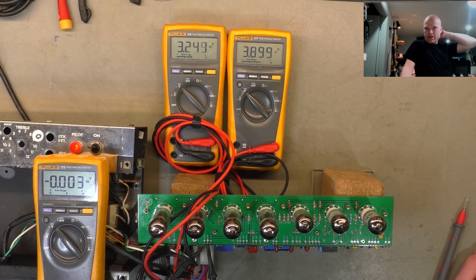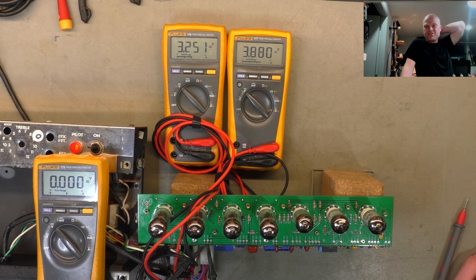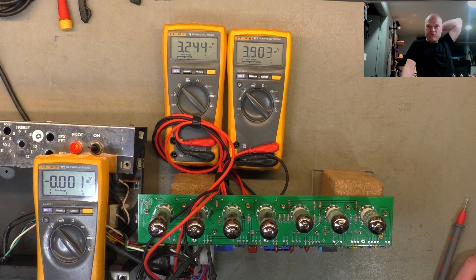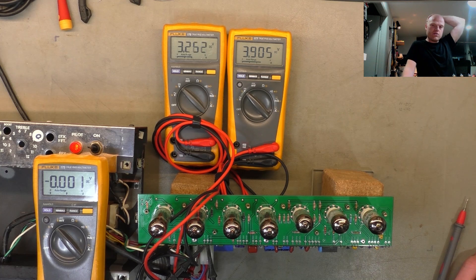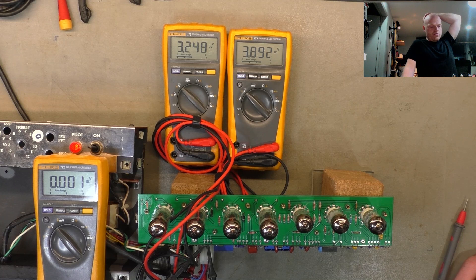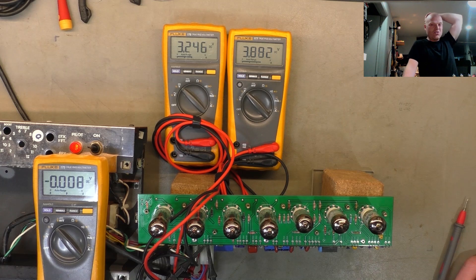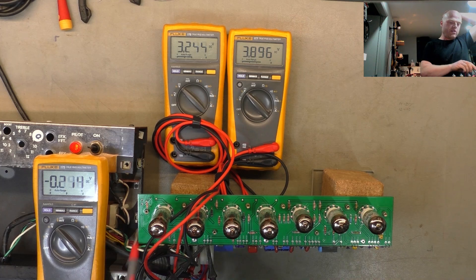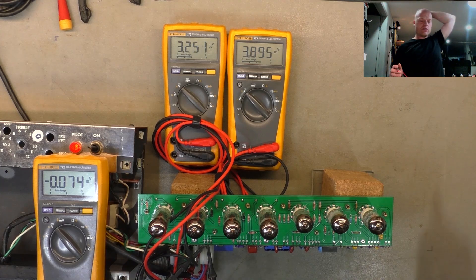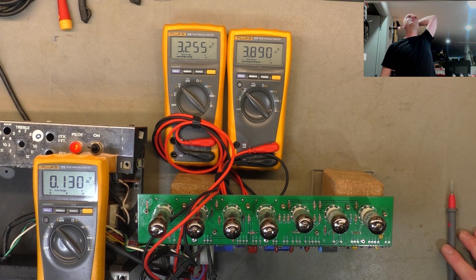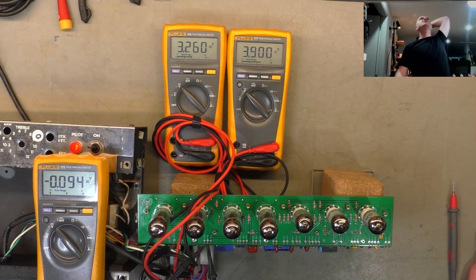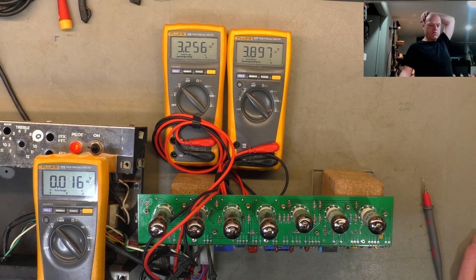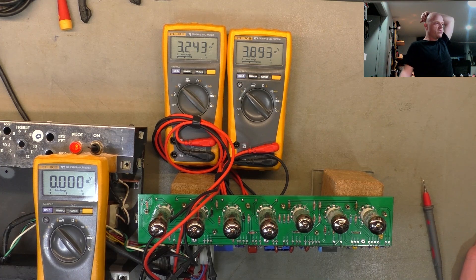So we're running 7.4 watts on the hottest valve. And it's more like, say, reduce, I don't know, 1 watt-ish for the screen. So around 6 watts. So we're running about 50% at the moment because it's 12 watts for an EL84. So that's good. 50%. That's all the way down, mind you. So that's with the, I've subbed in a 33 ohm resistor on the bias circuit I showed you earlier. So I might go further than that. I might put a 47 there or something, just so we've got some range in that pot and it can be on the colder side because these things cook.